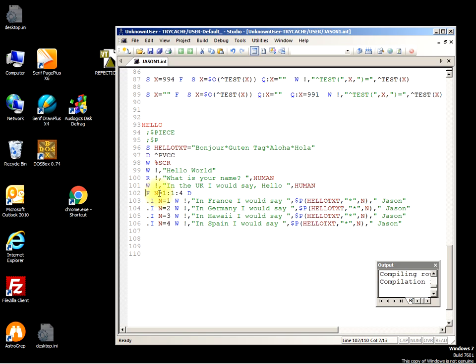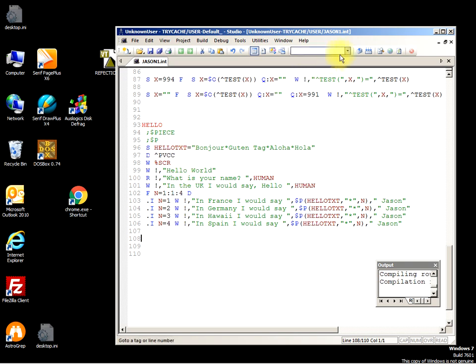So then it'll increment n again, so n will now become 2. So then when it's 2, it'll say in Germany I would say, it gets that variable, finds the delimiter, but then finds the second delimiter, or the second piece should I say, which is that one there. Same for number 3, and then same for number 4.